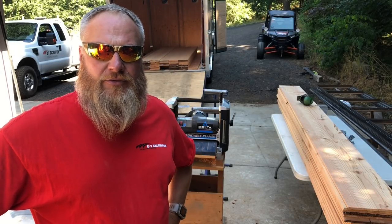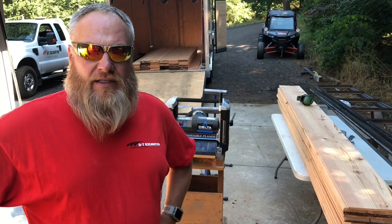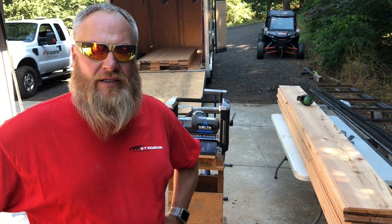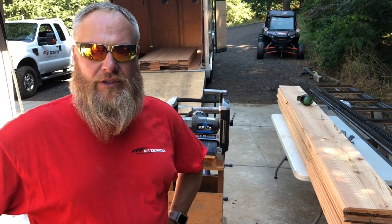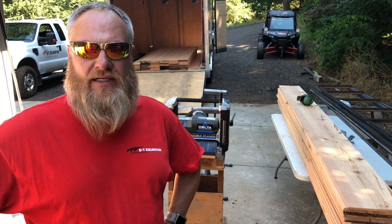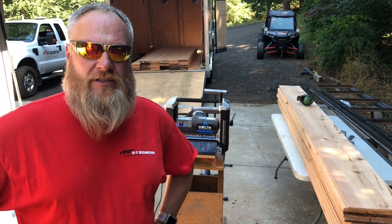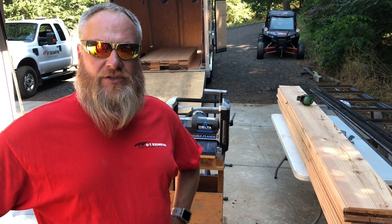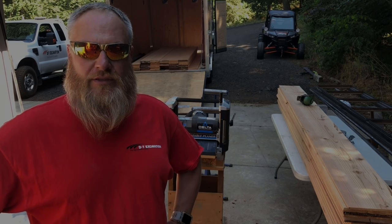Well, my dad had told me before he passed that this planer was probably not going to work much longer, and it's working, sort of, but this is $5,000 worth of wood that I don't want to ruin, and I'm just going to wait until Monday until my DeWalt two-speed planer gets here and get back at it. So stay tuned, and I will be unboxing a new planer and putting it to work.